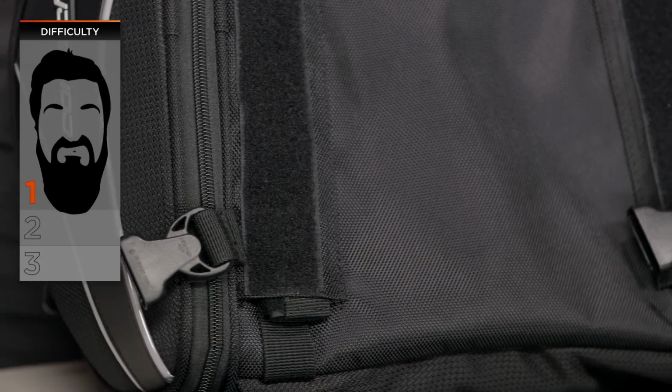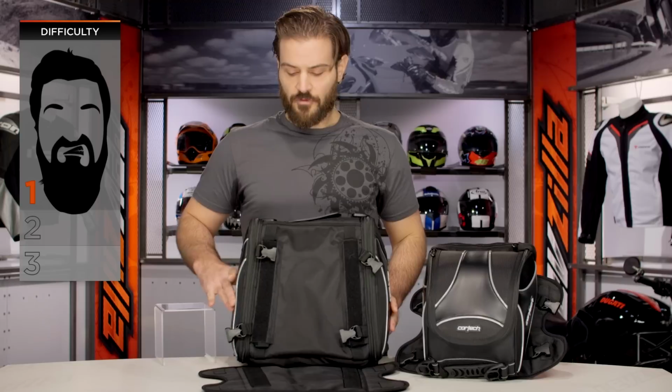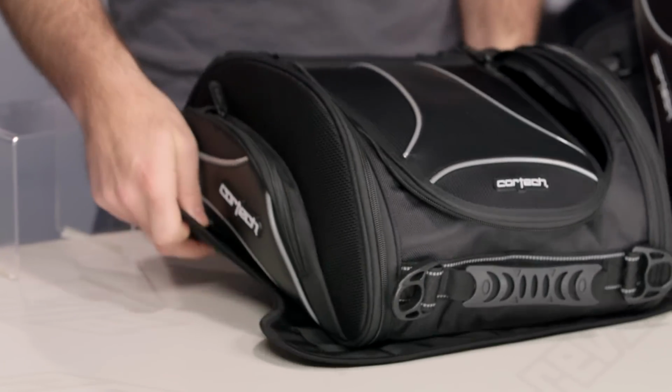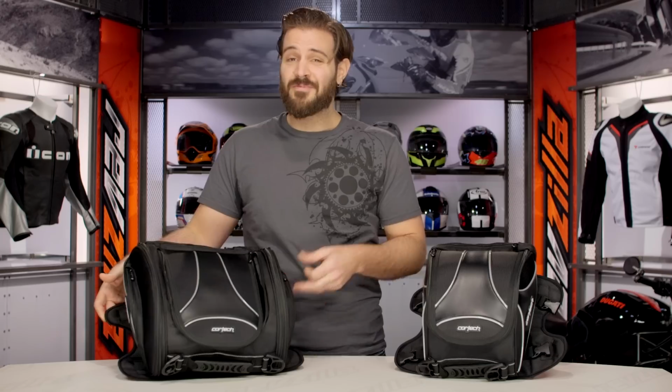And that's why when we talked in the beginning, install for this is going to be a 1 out of 300 BSD, or Beard Scale of Difficulty, for installation. Depending on whether you're using this with a Super 2.0 luggage, or on a universal mount for the back of your bike, you're going to be able to get this installed in 15 minutes to a half an hour. It's not going to be a heavy lift for you.